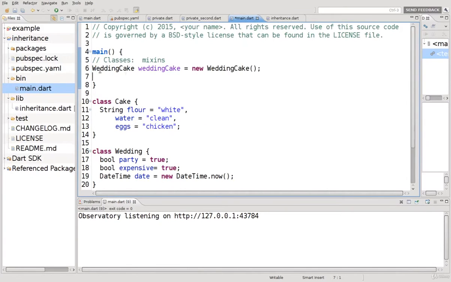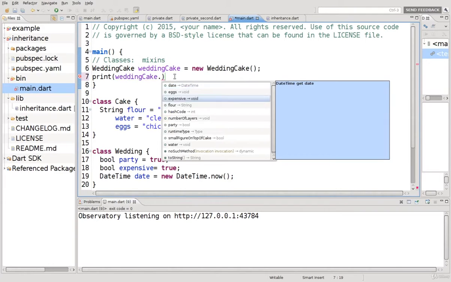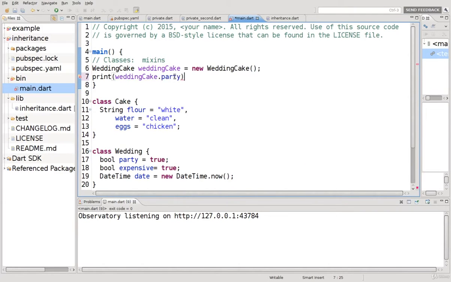And so up here, we create the instance of the class, print dot party. And that's true, because it's right here. And again, small figure on top of cake. That's true, right here.